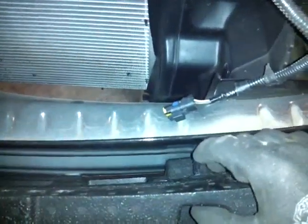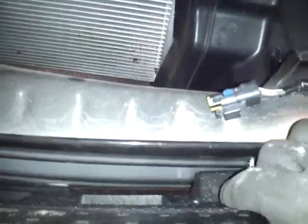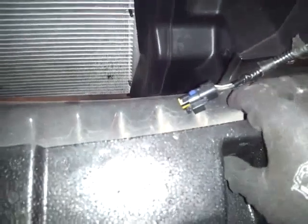One little thing I want to show you guys: this styrofoam bumper here — you see these little plastic rivets, they're supposed to go in the hole right in there. You don't want this hanging. So you just pop this out, and you don't have to pop it out all the way — just put it back in the hole like so and push it back in. That's a little thing to look out for.